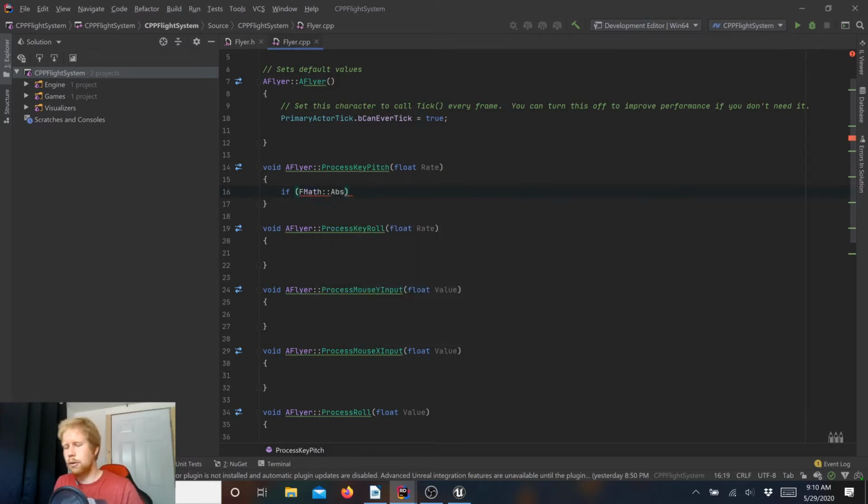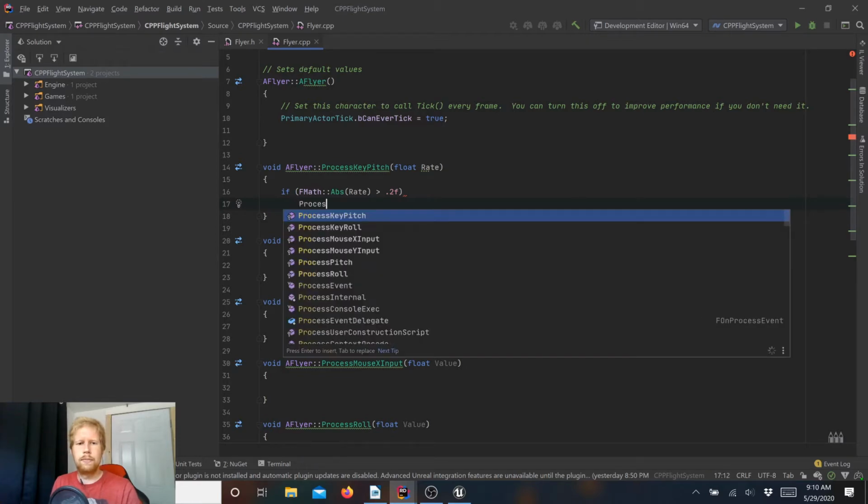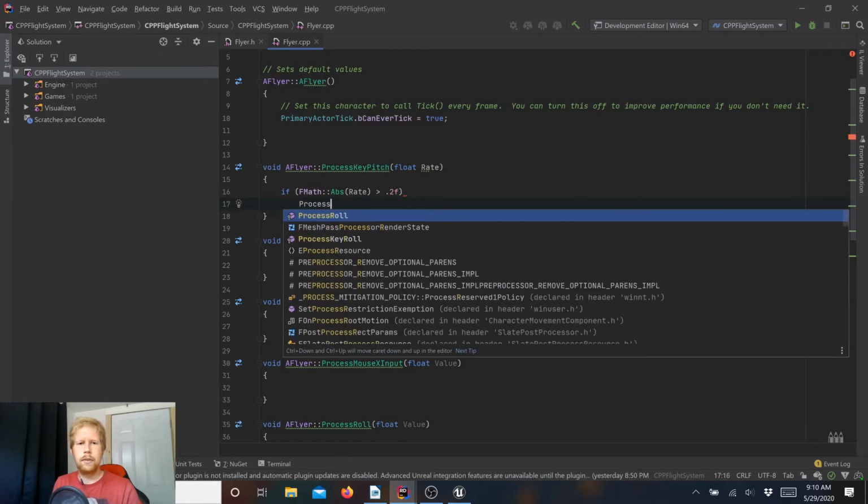Abs, which is absolute, will return the absolute value of this rate. So if it's -1, it'll say 1. If it's 1, it'll say 1. So it'll always give the positive absolute value of it. So if the absolute value is greater than 0.2, so if it is actually pressed, then we want to ProcessRoll. Oops, ProcessPitch.